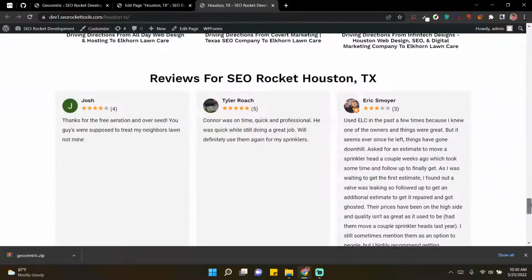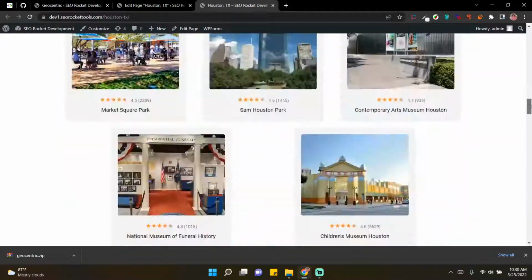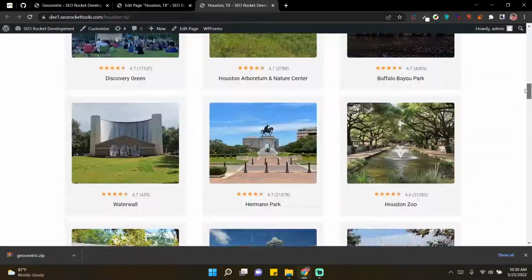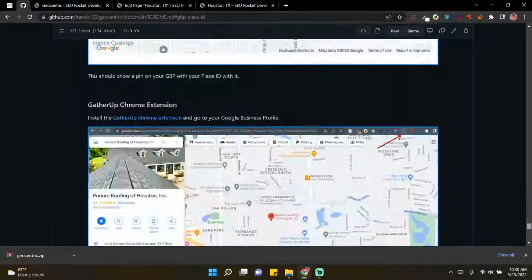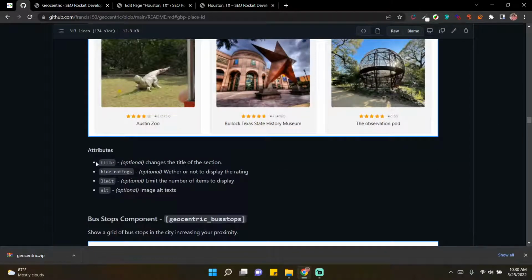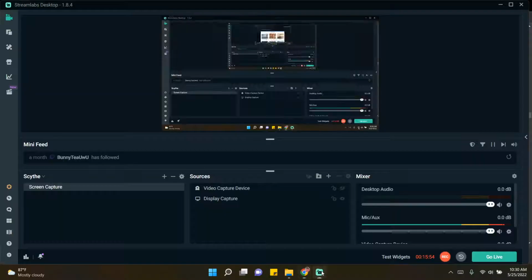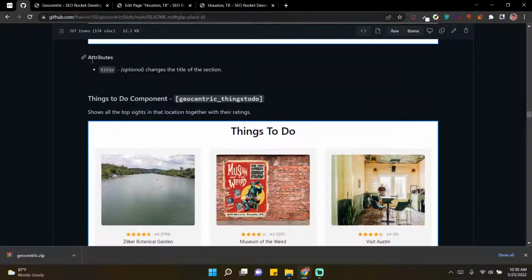We also have a reviews component here. That's the reviews for your GMB. So that's basically it for everything here. Now, I'm going to be including a tutorial for setting your attributes. Let's say, for example, here we have on our documentation, we also have a section for setting up attributes. I'm going to be creating a separate video for that because this is already a long video, but I hope that answers most of your basic questions and the usage of how to use the Geocentric plugin. If I did miss anything aside from setting the attributes, I will continue on with that next video.